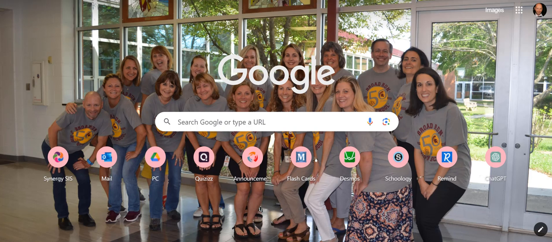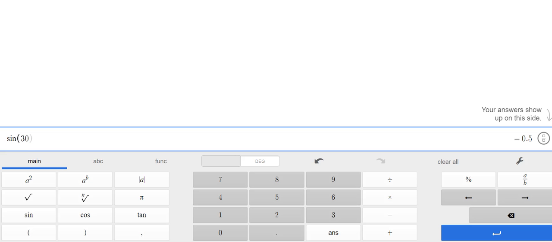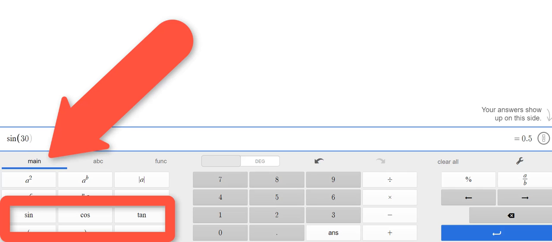Now if we were using Desmos, let's check out what Desmos would look like. So again, you have a couple options here. On the main menu, you see over here on the left hand side, the sine, the cos, and the tangent. So you just hit the sine button, type in 30.